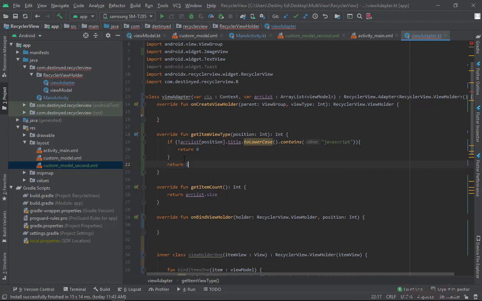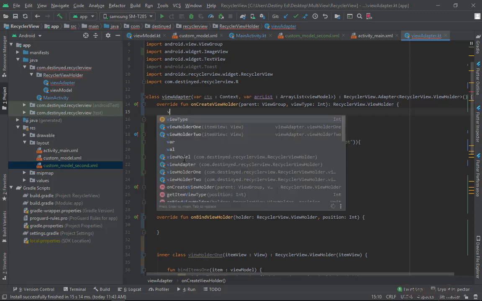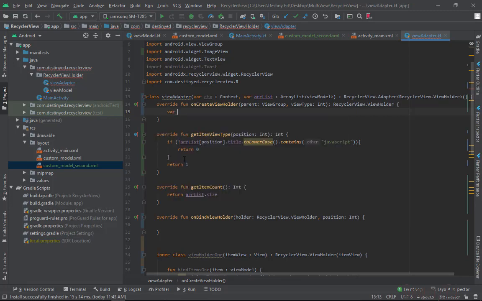So the next thing I want to do is inside the onCreateViewHolder. I'm going to inflate the layouts. So the first thing I want to do is to store the layout inflater inside a variable.